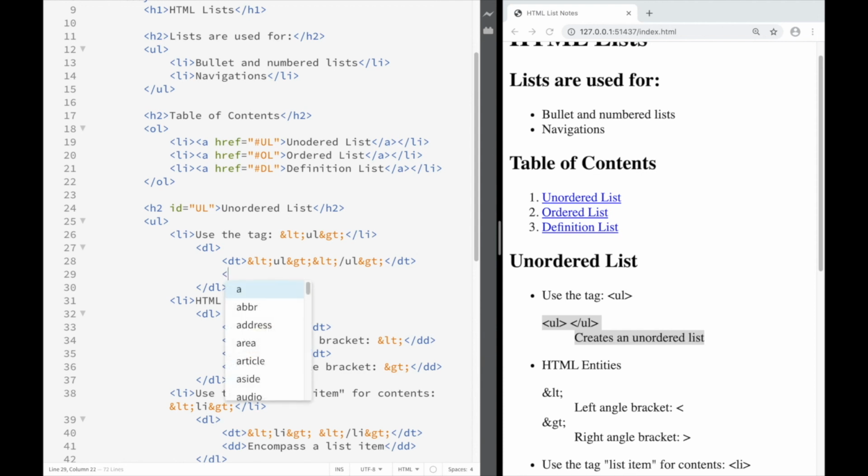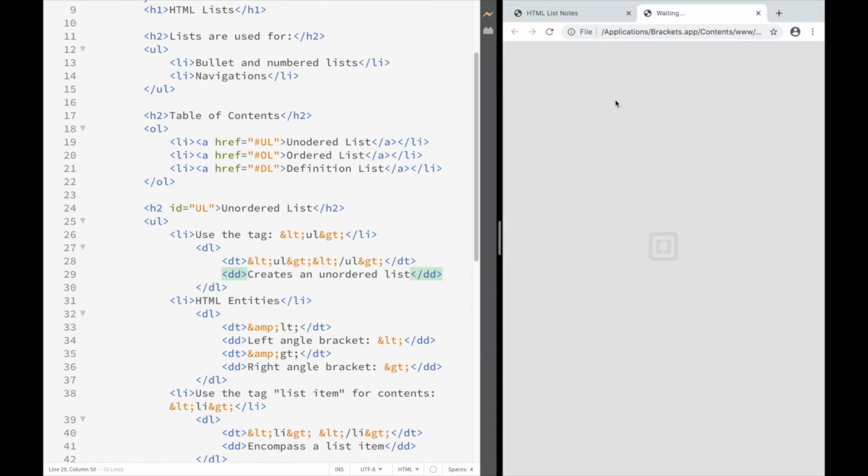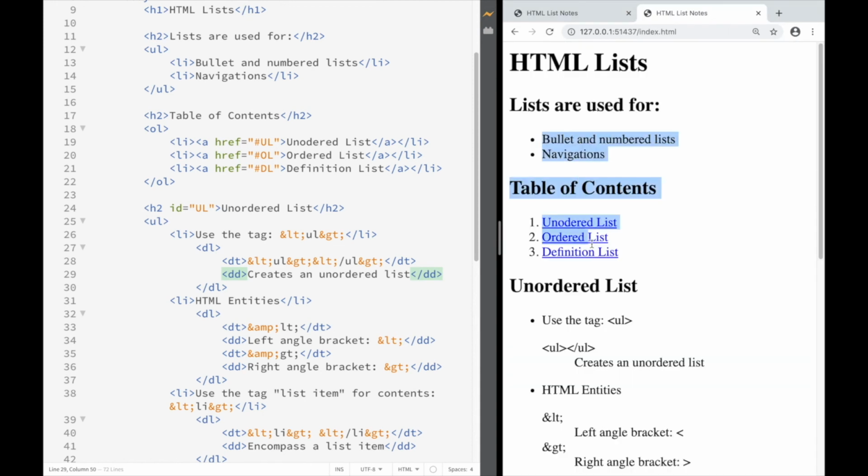And for the definition term, the definition creates an unordered list. If we run this code, we can see exactly the same.